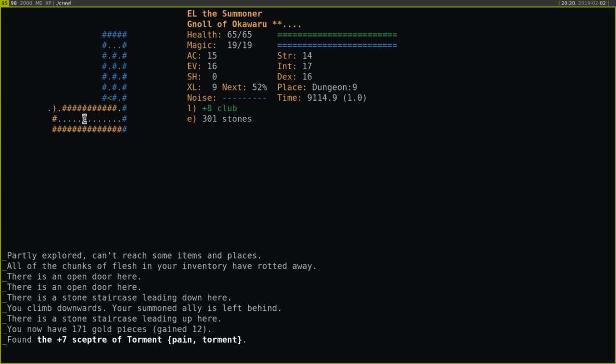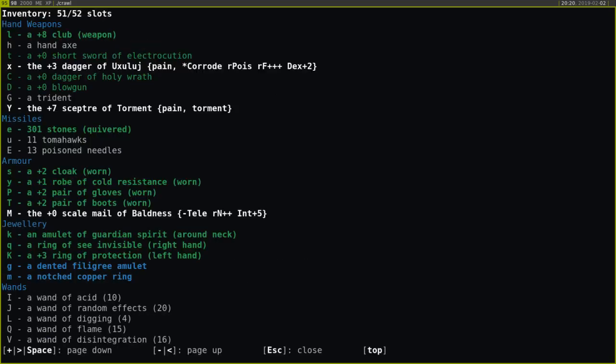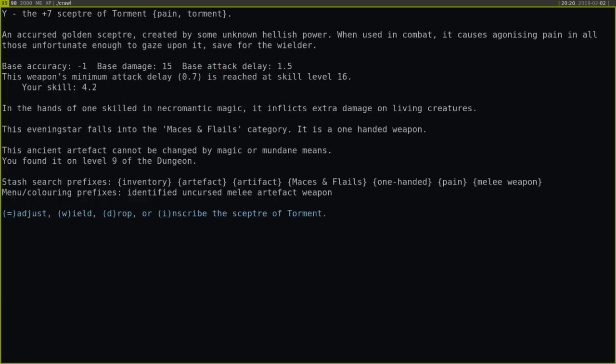Scepter of Torment. So, we are training necromancy, so it's going to do more damage. Causes agonizing pain in all those fortunate enough to gaze upon it, save for the wielder. I don't know if that affects summons. I'm gonna step out of where I am. What? Okay.